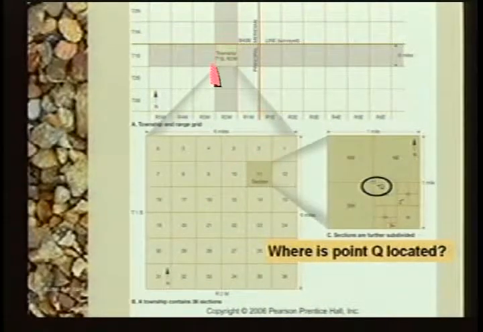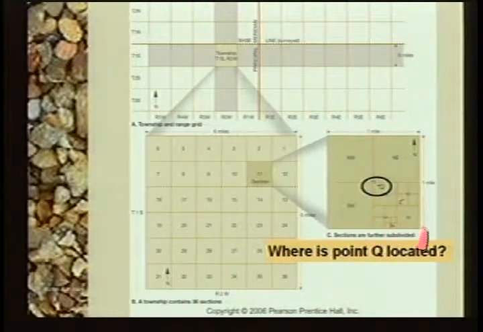Okay, remember this? This is our T1S or 2W, Township 1 South, Range 2 West, and we're going to blow this up 6 miles by 6 miles, and then we're going to divide this into 36 equal 1 square mile units and number them accordingly. 1, 2, 3, 4, 5, 6, 7, 8, 9, and continue on numbering until we reach our section 36. Now, within each of these square miles, if this is section 11, we can take this section, let's blow it up, and we can further subdivide into quarters. We have a northeast, a northwest, a southwest, and a southeast.